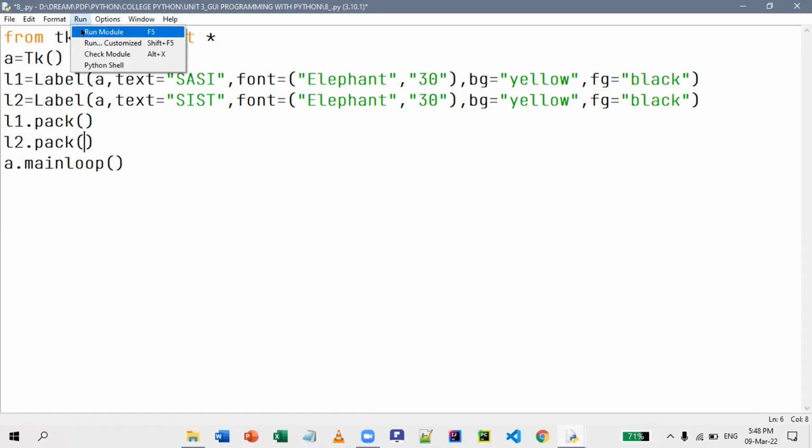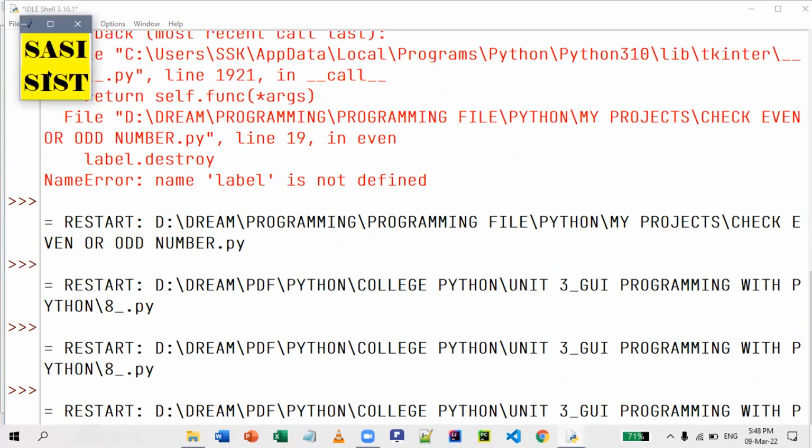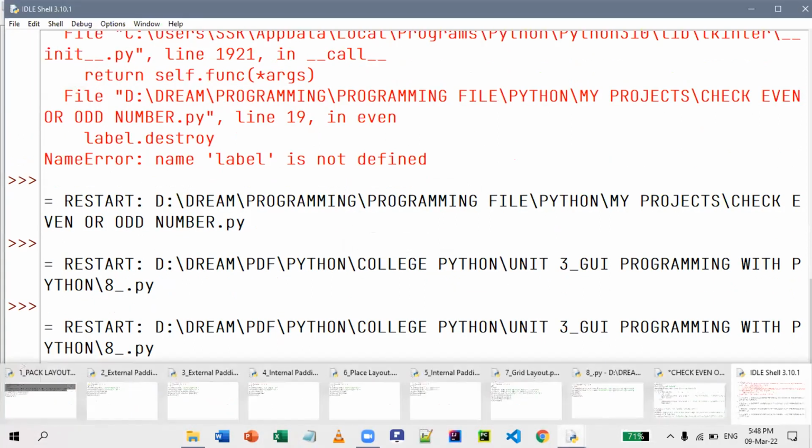I run this program. It is normal: first Sasi is packed and second Sisti is packed. Now I change the option in pack layout.